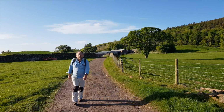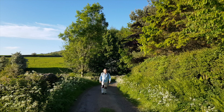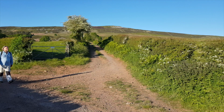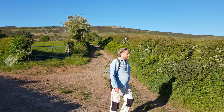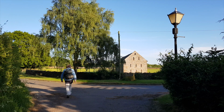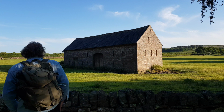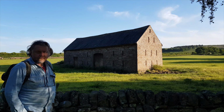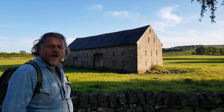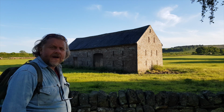Difficult. Well, it could be a good shot when you've got a bit better clouds, or maybe even a bit more softer light in the evening time. It's a bit contrasty at the moment. I'll have to come back another day.